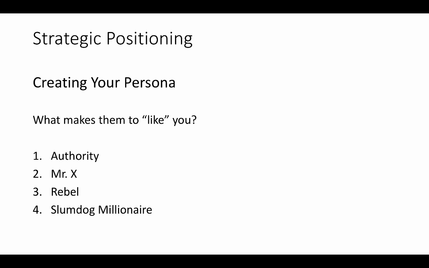So going back to the internet marketing world or our industry, a slumdog millionaire could be, say, a normal person who has been struggling. He could be a factory worker or whatever it is, and through sheer hard work and determination, he has achieved success. And now he is here to also help others and guide them along. The tagline is, if I can do it, you can do it as well.